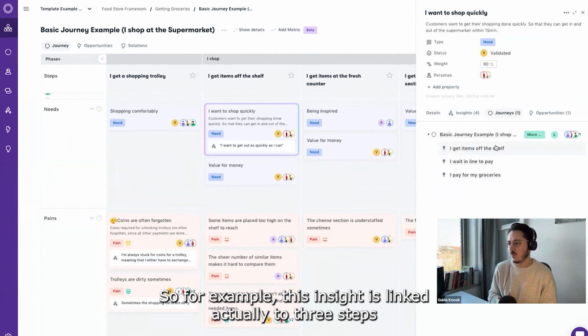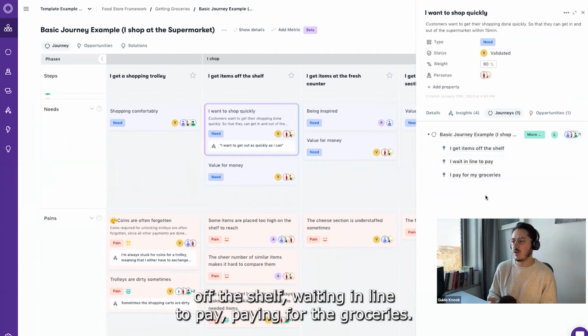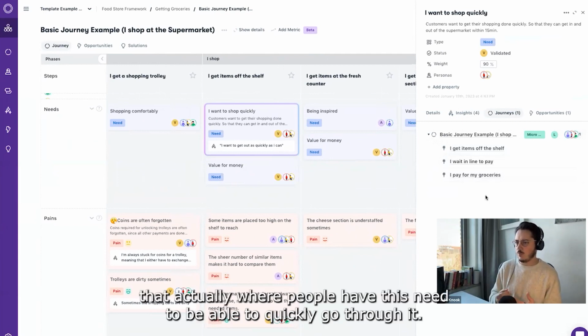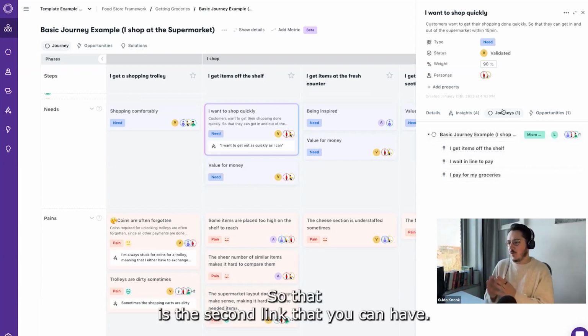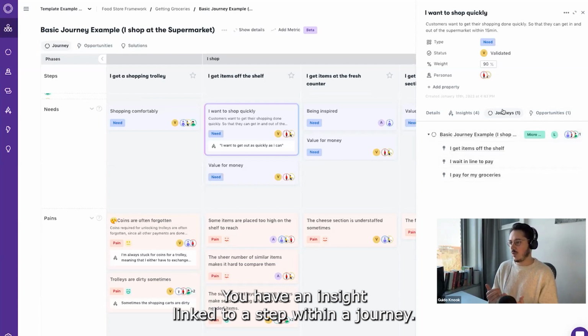For example, this insight is linked to 3 steps, because wanting to shop quickly has something to do with getting items off the shelf, waiting in line to pay, and paying for the groceries. These are all steps where people have this need to go through it quickly. So that is the second link you can have: an insight is linked to a step within a journey.